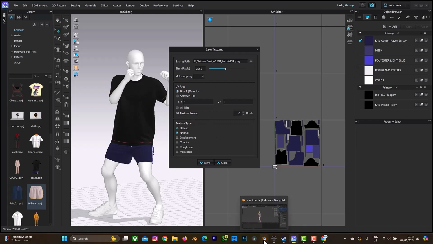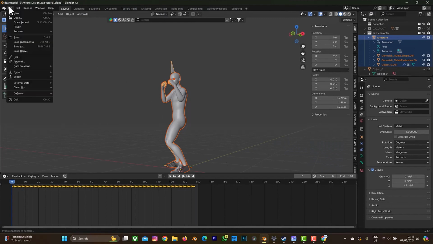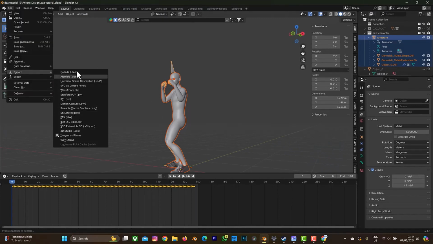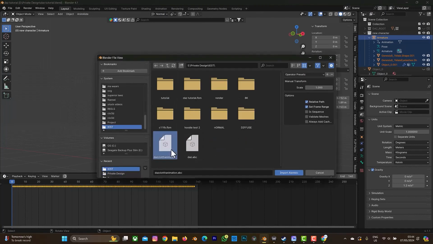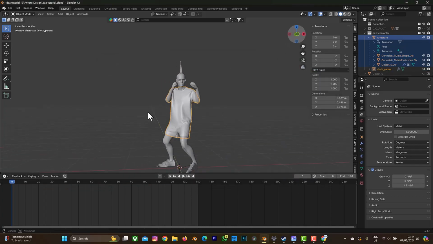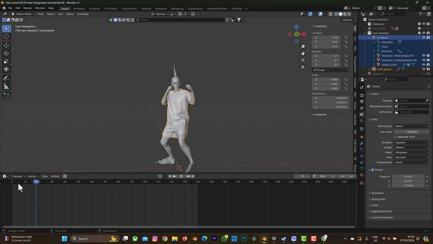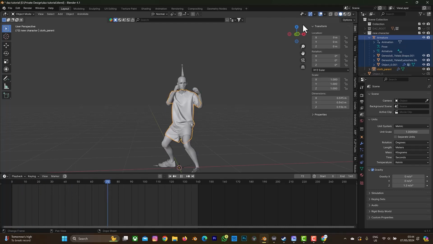Okay, so let's close this and go back to Blender. The next thing we do is go to File. We're going to import our Alembic. Yes, go to test. I'm going to import the Clo3d animation. Yes, import. Yep. So let's drag our timeline to see the moves. Yeah, it's quite laggy, so I might not be able to play the full animation, but I think you can understand what you are seeing right now. So let's go here.